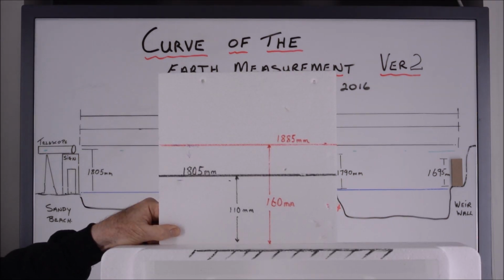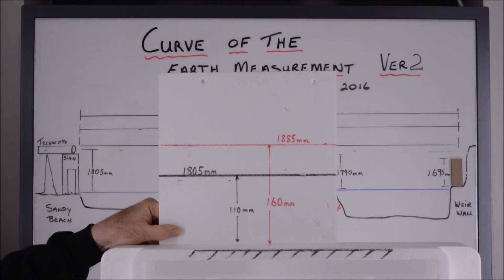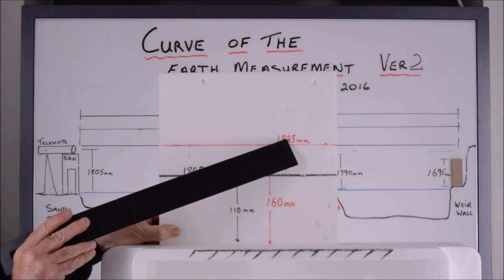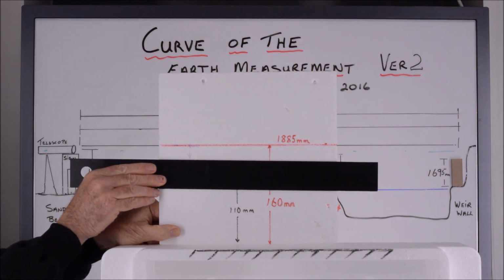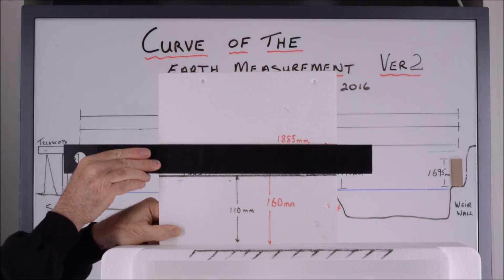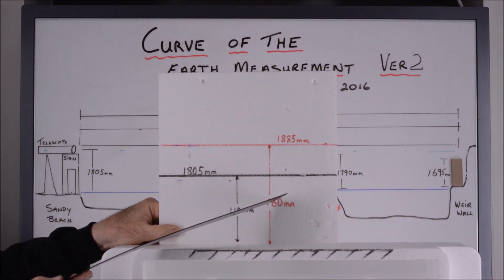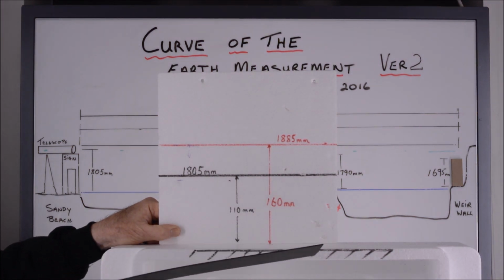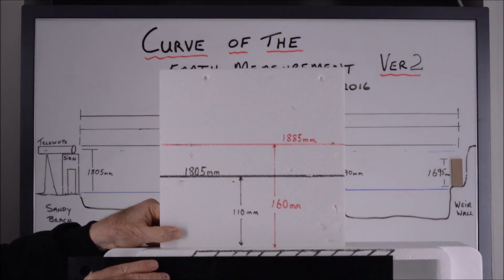This is the piece of white polystyrene I was using at the rear wall to do all our measurements. This point here, the 1805, is the height of our reference pier, and this 1885 millimetre point is the point I had to raise the black line so my friend could actually see the tip of this black line just over the top of the pier, which was 160 millimetres above the weir wall. So this line here just represents this weir wall, so just imagine that's the weir wall.